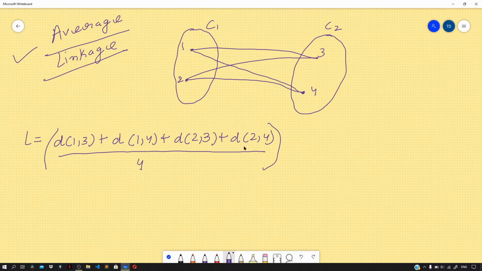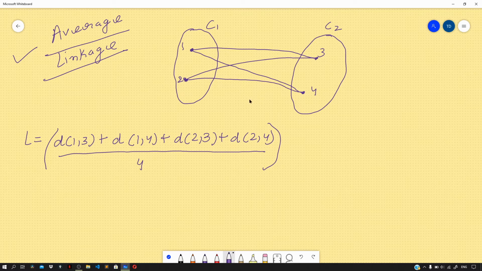Now also as a side note, these pairwise distances that we are computing are nothing but the Euclidean distances itself, because for pairwise distances we are taking data points, right? These are points and not clusters, and these are points that lie inside a cluster. So if you take distances between points, these pairwise distances are considered as Euclidean distances, right? But this linkage concept pertains to the clusters and not to the data points, right? So for pairwise distances, we are taking Euclidean distances between the data points in all the clusters.